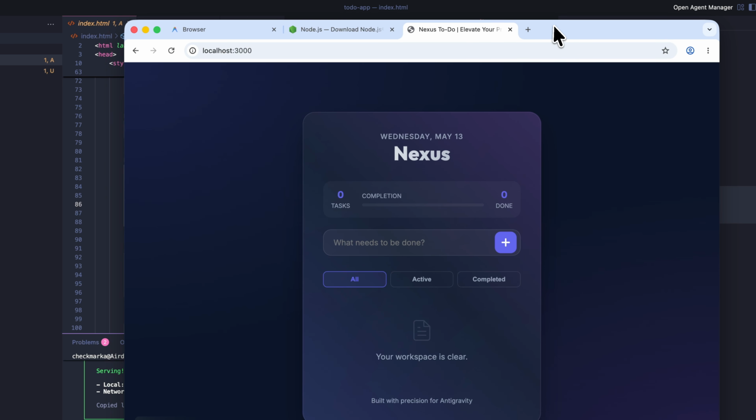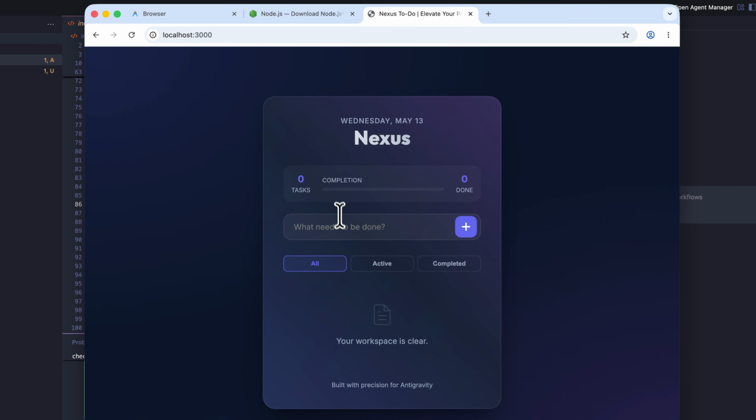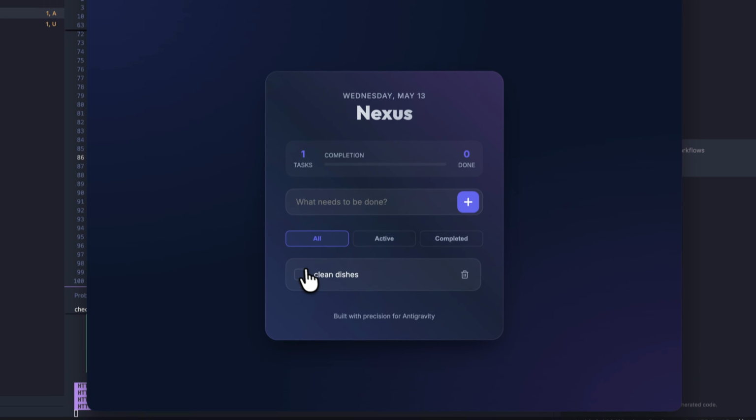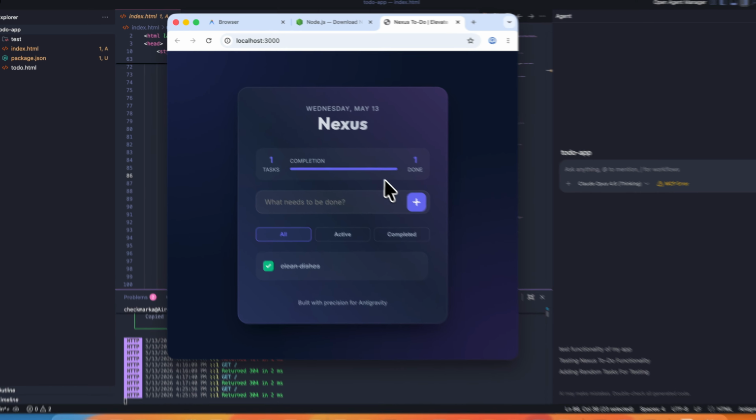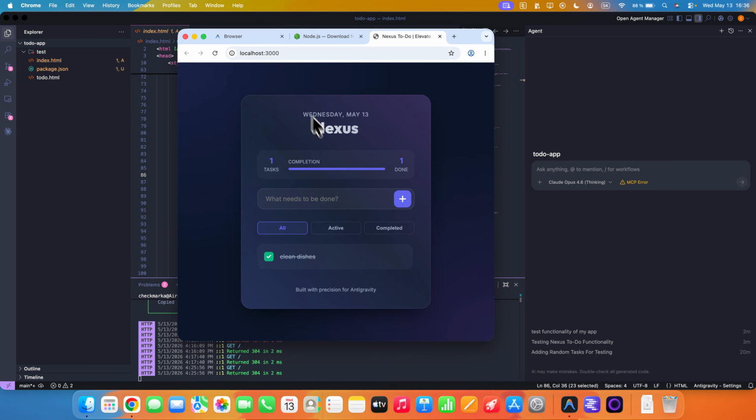If I paste it over here, you can see this is our live preview app and we can test if everything works. I have this simple to-do list. I can add tasks and I can check them, and you can see everything works. After you have this localhost preview, the agent can interact with your app. You can, for example, ask it to test the functionality of your app and it's going to automatically add tasks by itself. It will check them, remove them and everything. You can also test it by yourself.